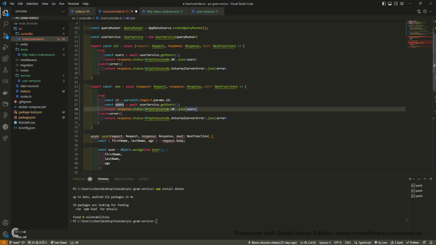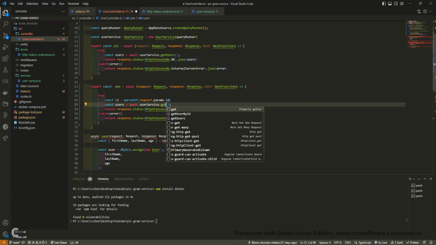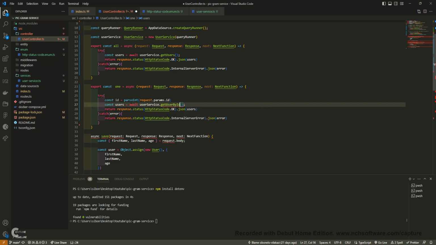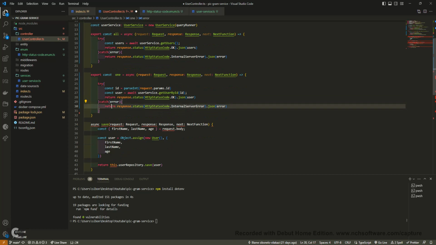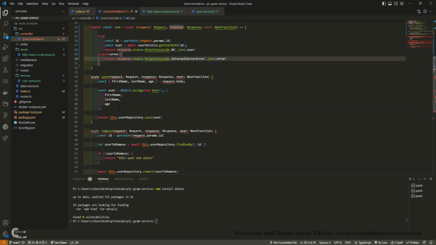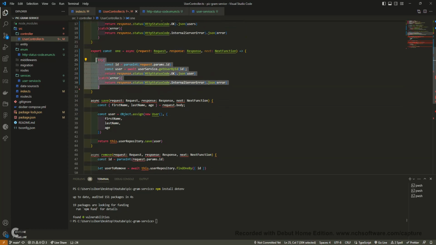So what's happening over here in our request, we're trying to get the ID of the user, and we're just gonna say get user by ID, and we're gonna be passing this ID over here, and if that is successful, so this will just get a user's data, and then if not, then just return null. Alrighty.